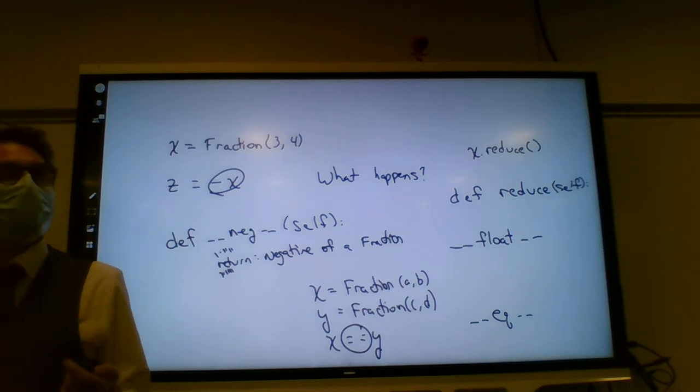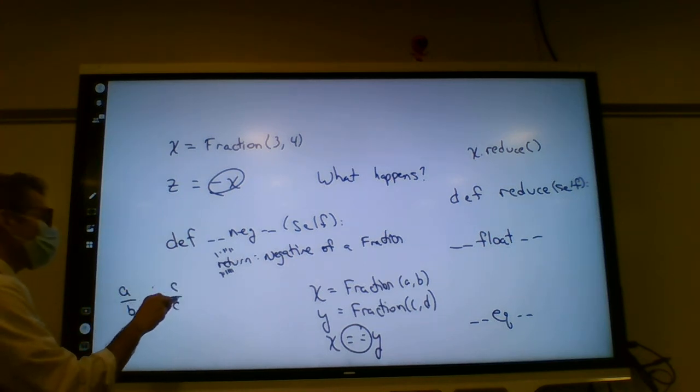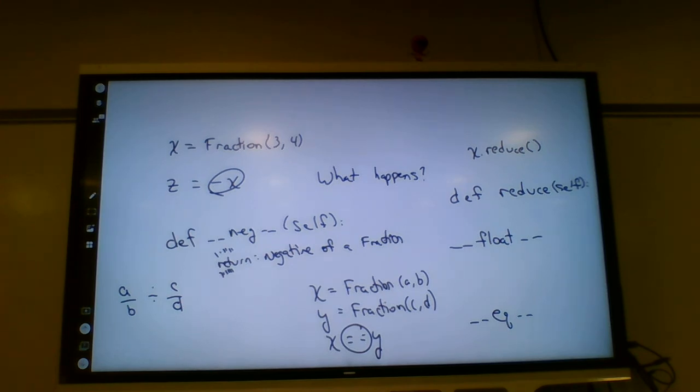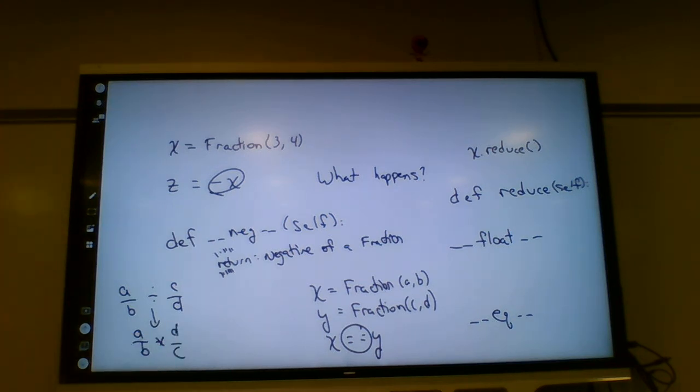What about dividing two fractions? What do you do to divide a fraction? If I had A over B, and I wanted to divide by C over D, what do I do? Yeah, we turn this into a multiplication problem. And that way we don't have to rewrite all the pieces. We just turn it into that kind of problem. Change the role of the numerator and the denominator in other, and return this value instead. So it won't be long, right, to do the division. It won't be a long method.